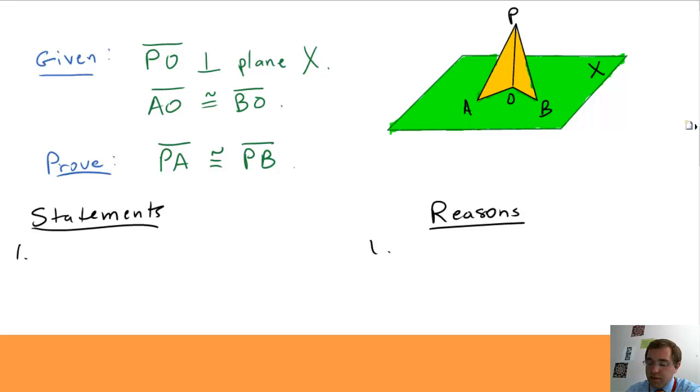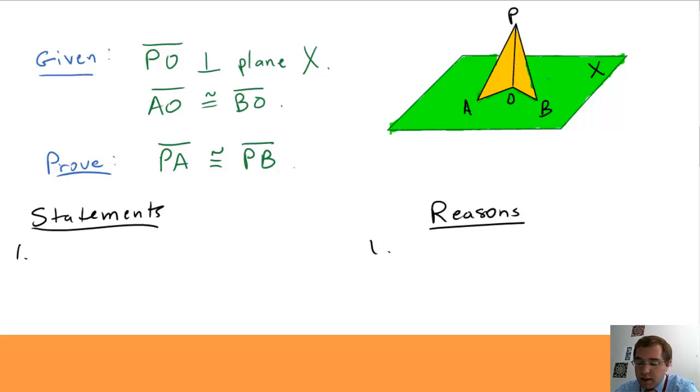We have this picture. That's a plane. The green flat thing is a plane labeled X. And we have two triangles that are sitting straight up on top of the plane. So this is your plane, and the triangles are sitting straight up like this. Only the bottoms of the triangles are sitting in the plane. Everything else is above the plane.